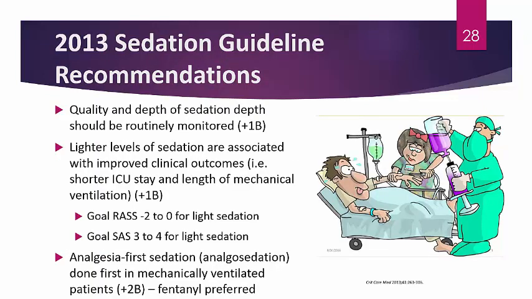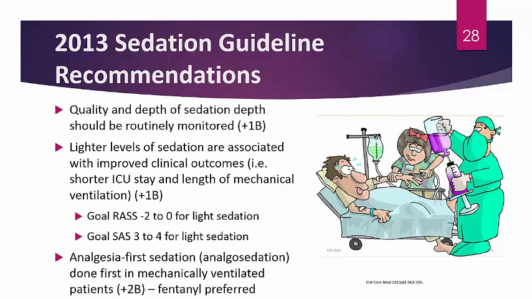So now that we've talked about most of the sedative agents that are out there, let's go to the pain, agitation, and delirium guidelines to see what they actually say regarding sedation. These guidelines were published in 2013. Reference is right here, and is also included on CAMS, posted as a PDF. The guidelines say that quality and sedation depth should be routinely monitored. And that's a positive 1B recommendation.